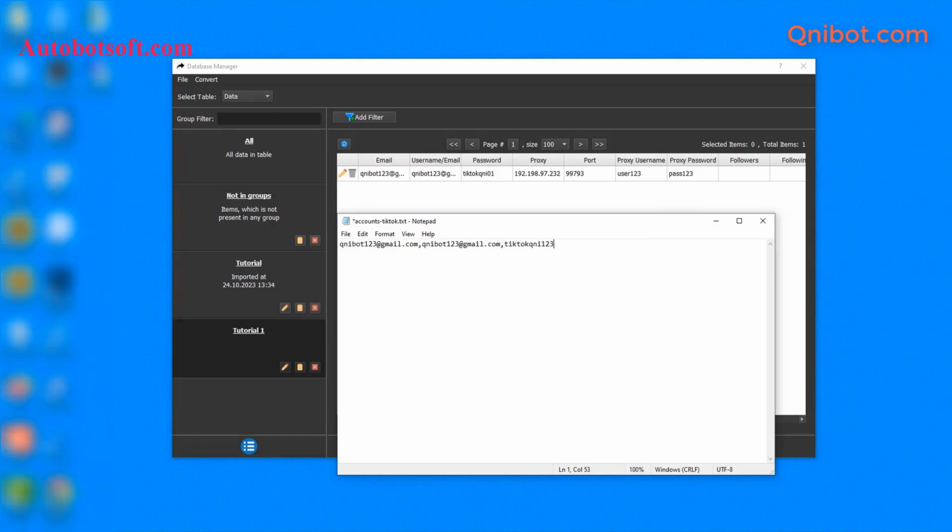In case you select from Data at IP option, you can add the proxy information after this information. For example, I turn to another line for the email, then comma, the username, comma, the password, comma, the IP, then comma port, comma proxy username if any.